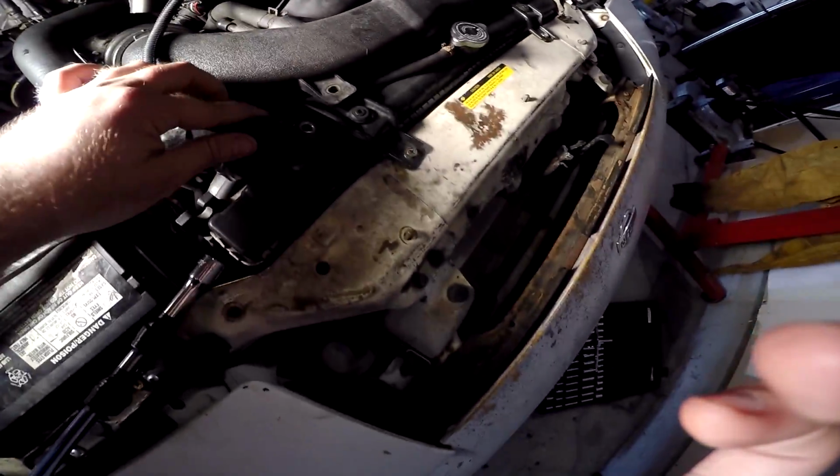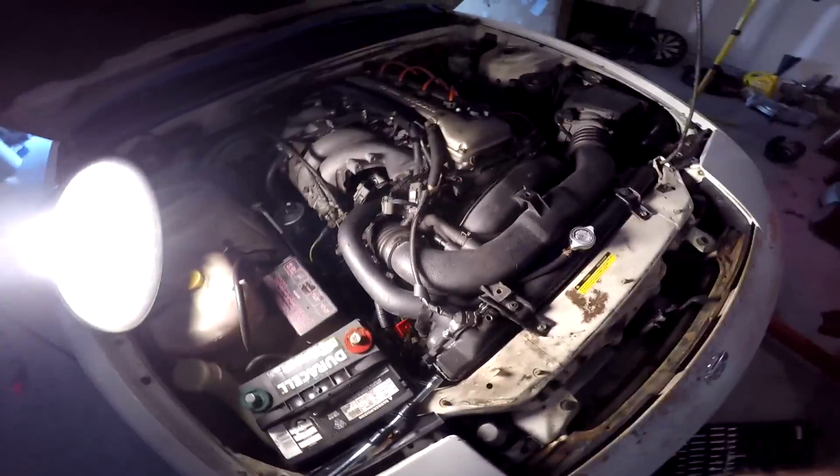So, we're going to take that off and we're going to go and test my theory of sticking some resistors in it. And we're going to see what happens.